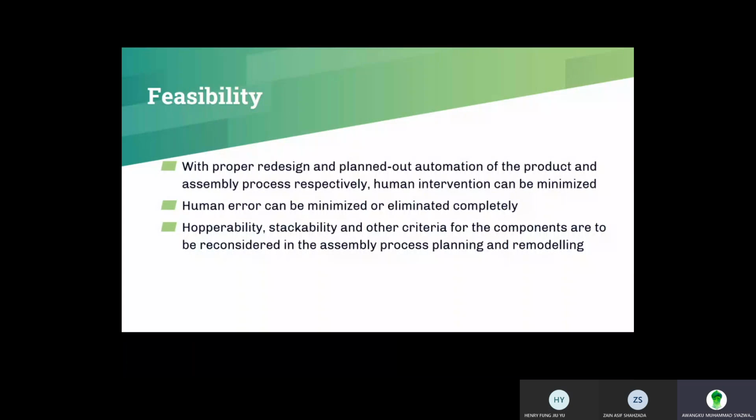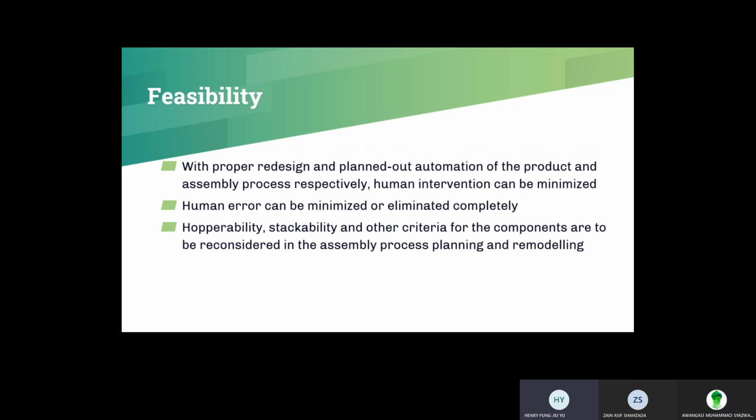Okay, so I'll take the project feasibility part. With this, we had a proper redesign on all the parts and planned out how we wanted the automation process to go on, and we designed accordingly, depending on the process and the step-by-step movement of the robot.